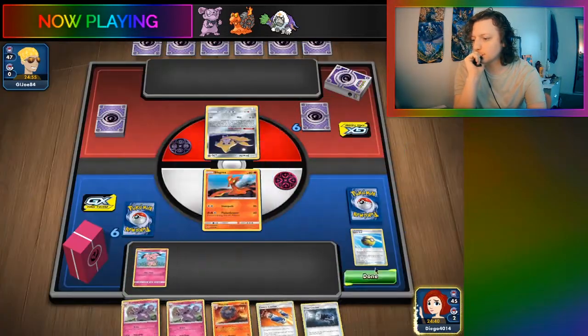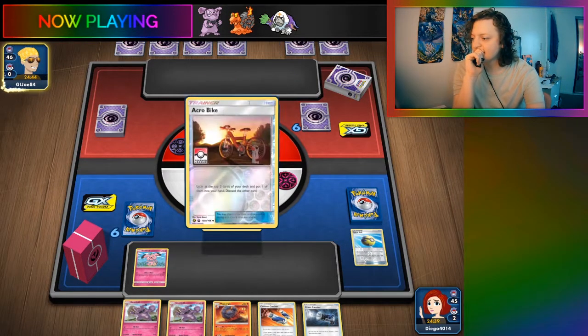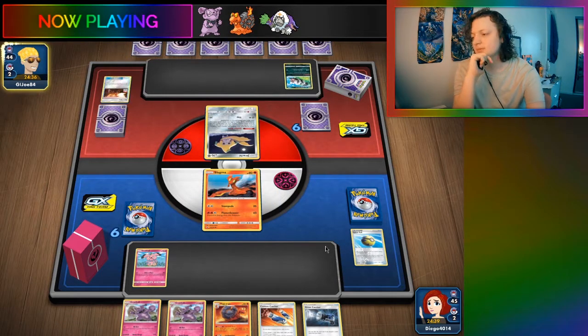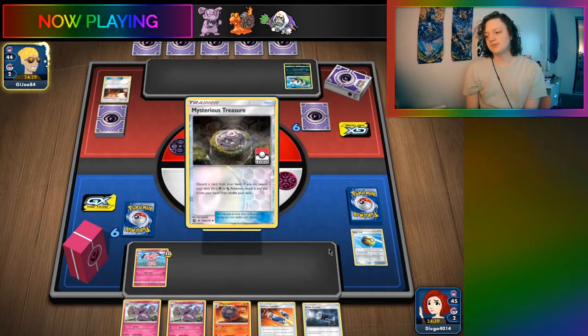So I open with a Slugma, and then I use Quick Ball to find the Granbull. You can see in my hand, next turn I have the Magcargo and the other Granbull, like right away and accessible. My opponent here is playing Dragapult, so I kind of have to be careful of my bench.